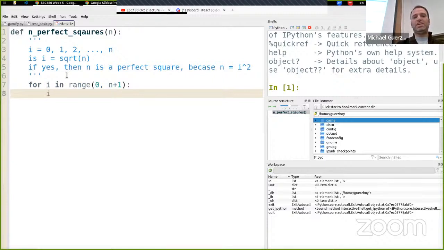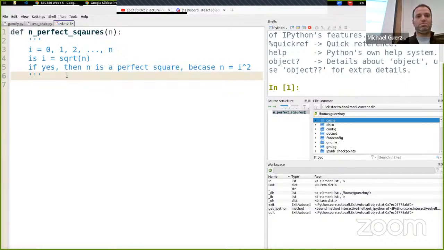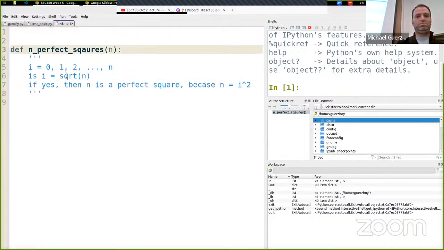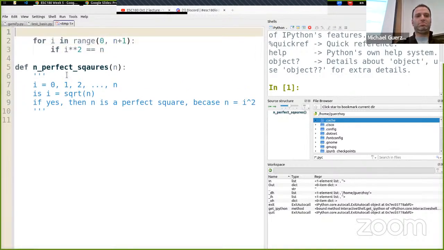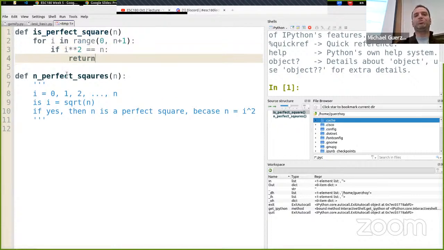And then I'll say if i squared is equal to n, then n is a perfect square, so I'll return true.